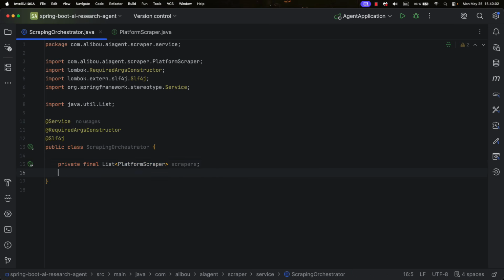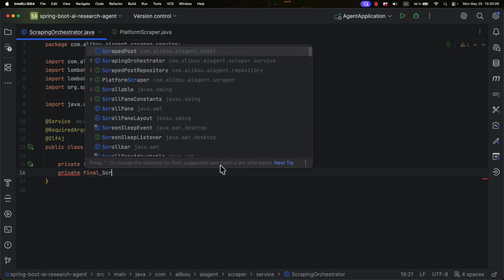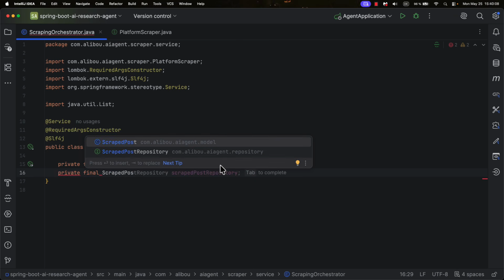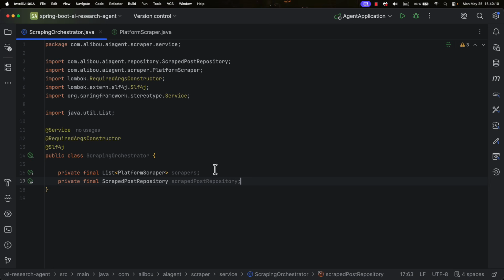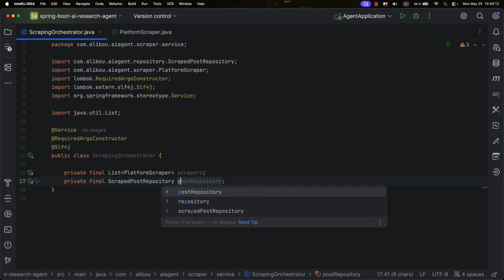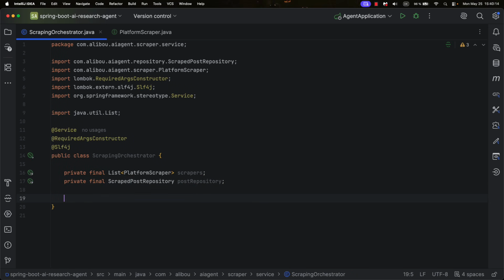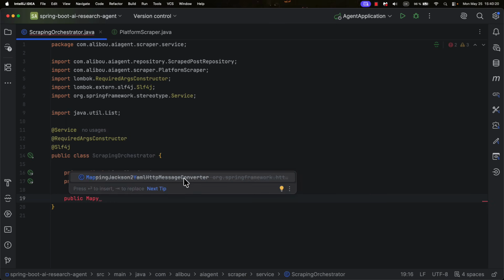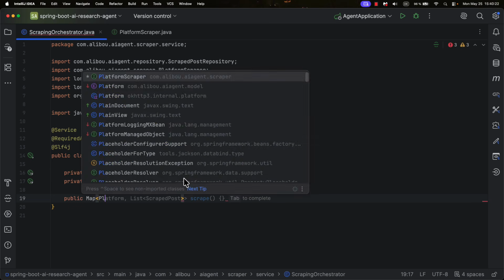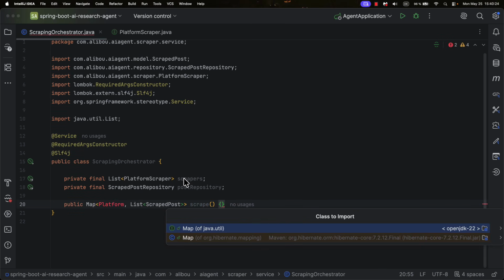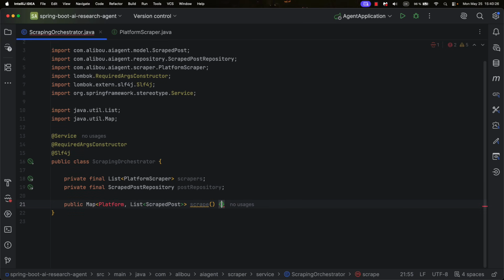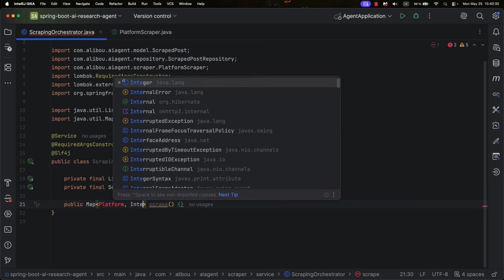All right. And then a private final ScrapedPostRepository, and let's call it maybe postRepository, as simple as that, to use a short name. And here I will return a public map of type Platform and, instead of the list of scraped posts, I can simply return the number of scraped posts.